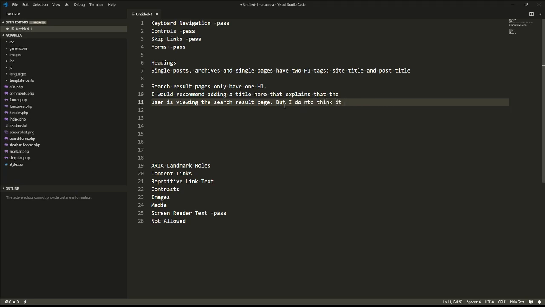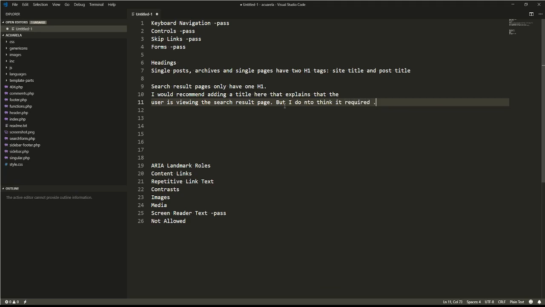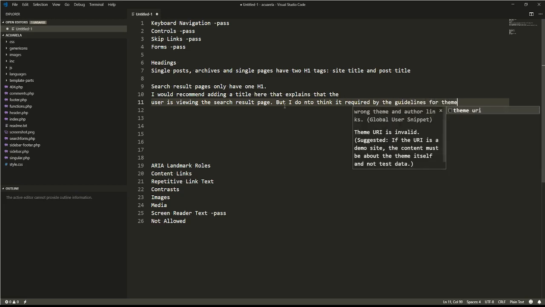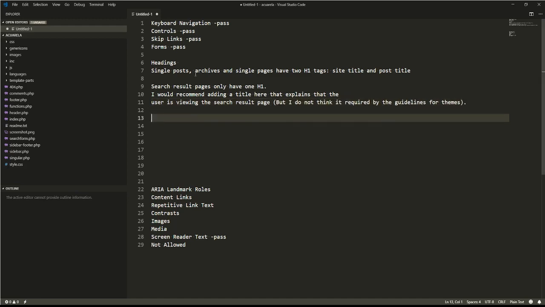I don't think it is required by the guidelines for themes. I'm using clarification, so it's up to her if she wants to add it or not. Okay.